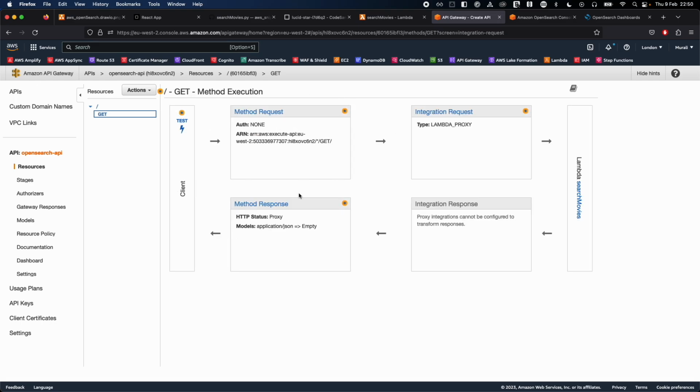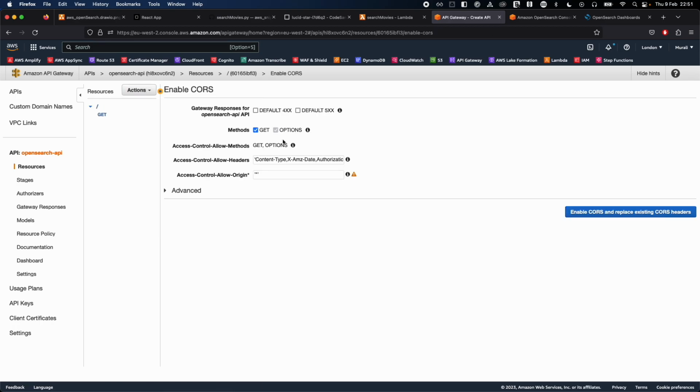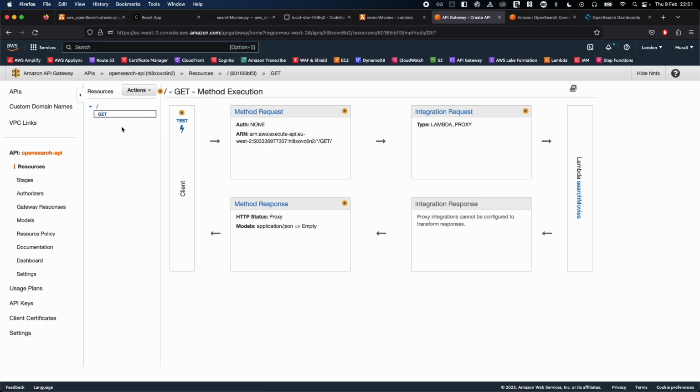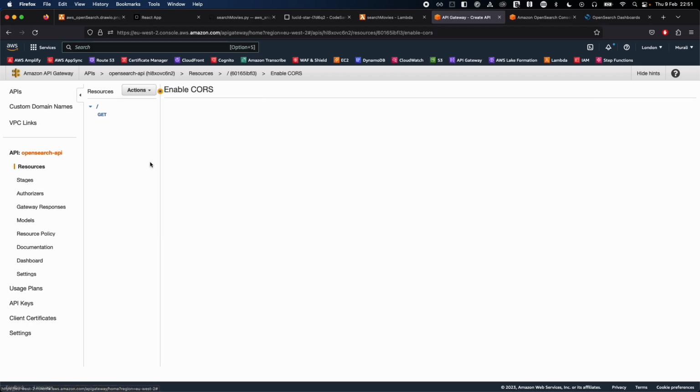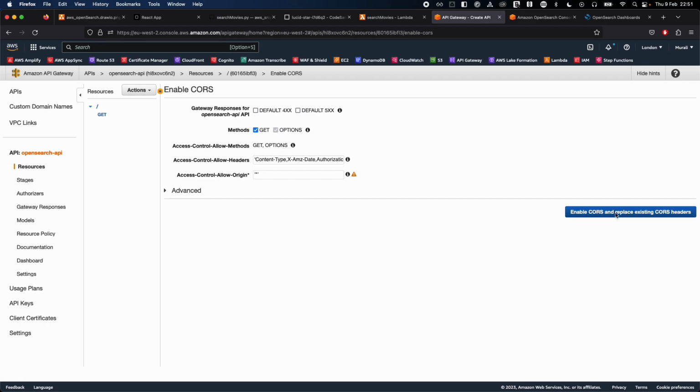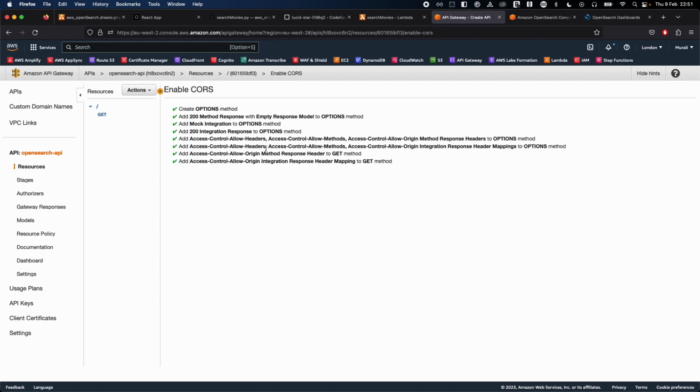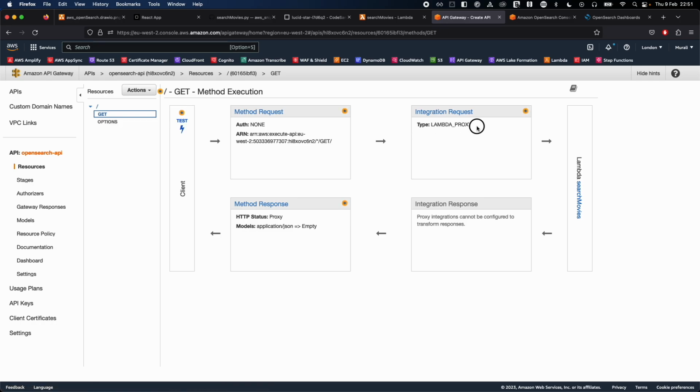So now that it converts into a Lambda proxy integration, go back to the method execution. Now you can also make sure that you enable the CORS, because we will be making requests from our React application. I think I was too quick, so I'm going to show you again. On the get, click on the drop down actions, enable the CORS, and now click on this button, and yes, replace existing values. Now it has added all these cross origin headers to my API gateway. Now click on get. So we have also integrated with our Lambda. So now go ahead and click on test.